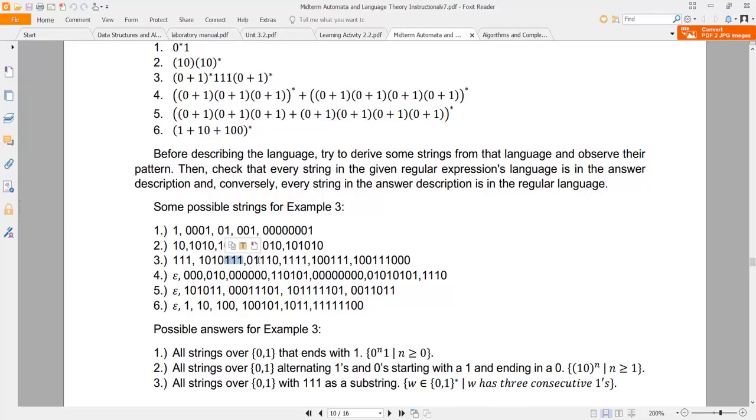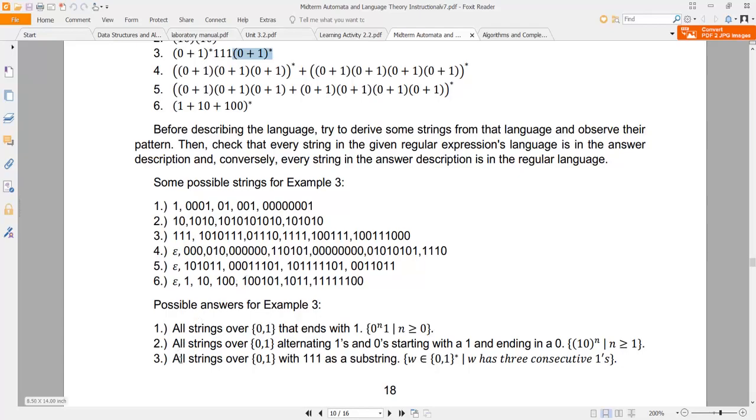Another one is: you take a 0 here, then 1 1 1, and last you take a 0 for that part. So the result is 0 1 1 1 0.